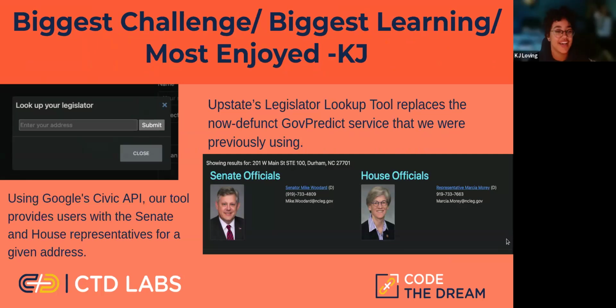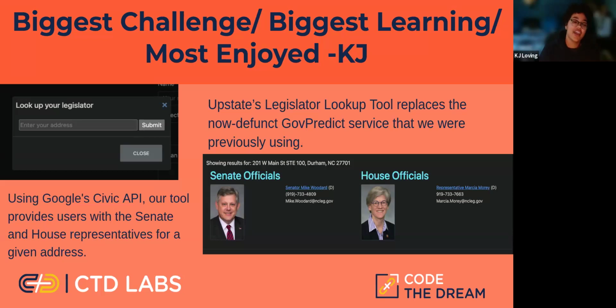Hi again. My biggest challenge also was working with the existing code base, but also one that is such a legacy app and that it's been around for a while, because you have things that start to depreciate and you need to update them and upgrade them, and you need to make sure that the gems and packages that you're using are okay for the current Rails version you're using. So that's probably the biggest challenge that I still encounter to this day, but it's a good challenge.